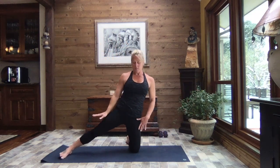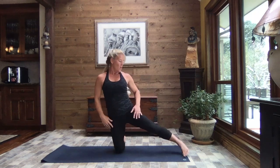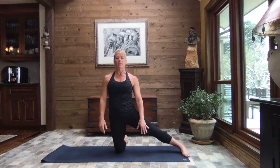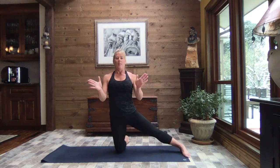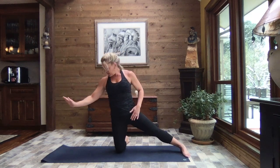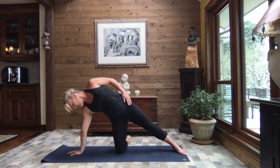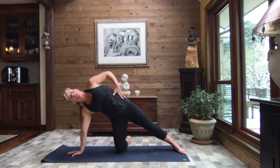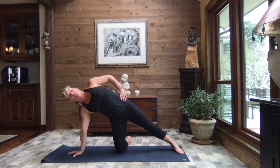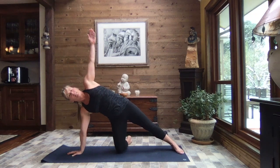Relax your arms. We switch sides, drawing that left leg in. Right leg extends out. I'm like, seriously, I forgot we had two legs. We'll be grateful. We have two legs, right? So, all right, guys. So bringing that left hand down, right in line with that knee. Again, ankle, not ankle. I said it before too. Shoulder and wrists, right in line. Hand can rest on your hip or extend to the sky.